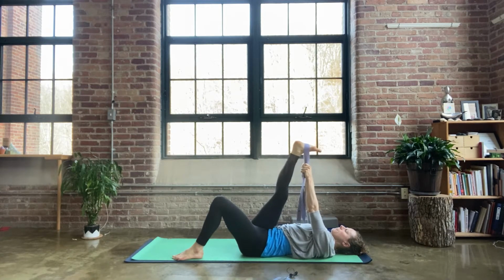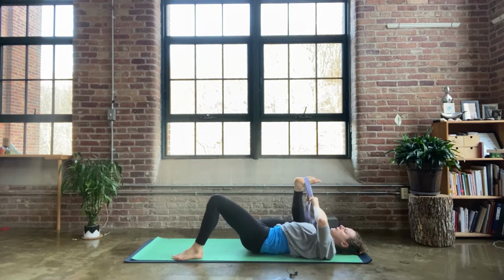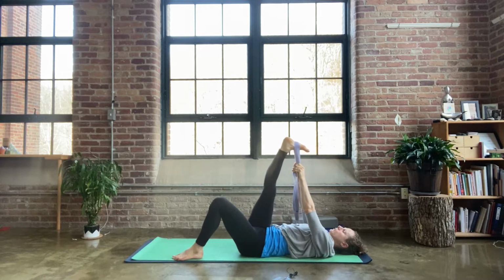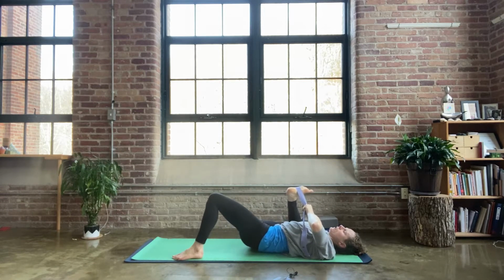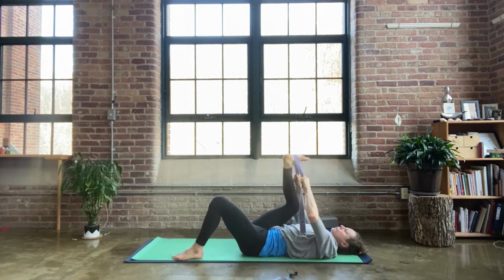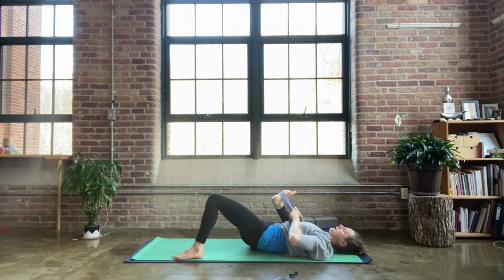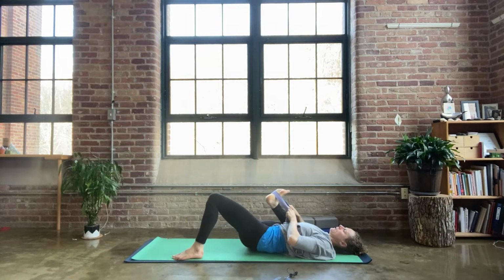Arms are straight. Bend your right knee towards your chest, widen your elbows, and use your hands to pull your foot toward the floor. Press your foot into the strap, arms go straight. So on the exhale, pull with your hands, knee down. On the inhale, press with your heel, reaching up. Exhaling down. Again, more of this sort of rinse and release. Strong in the arms and then strong in the leg. Go one more. Foot is strong and flexed.